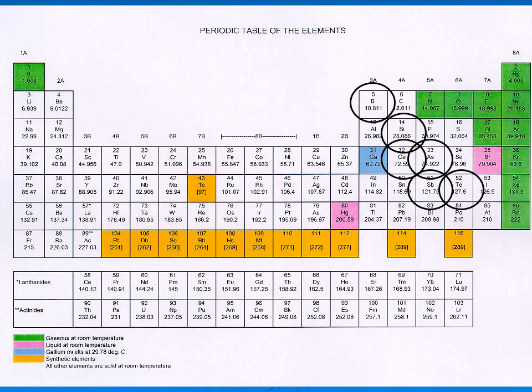Okay, now I've taken the periodic table and I've replaced that dividing line with some circles. In fact, there are exactly 6 circles. Those 6 circles outline, in order, the elements boron, silicon, germanium, arsenic, antimony, and tellurium. Antimony has the symbol Sb, which comes from stibium, a Latin name that we now call antimony.